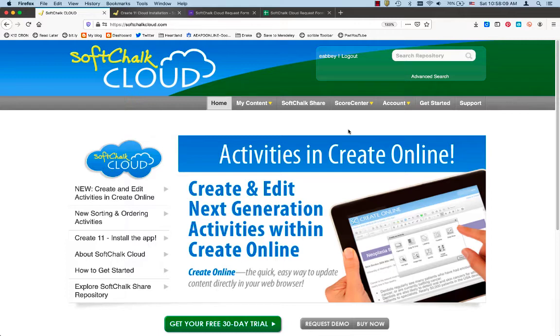But to get to where it's really interactive and has a lot of places where you can connect, like links and other resources and sidebar information and contextual information, all of those things, you need to move up to more of a text-based lesson, and this goes beyond what Google Drive can provide. And SoftChalk can provide that.